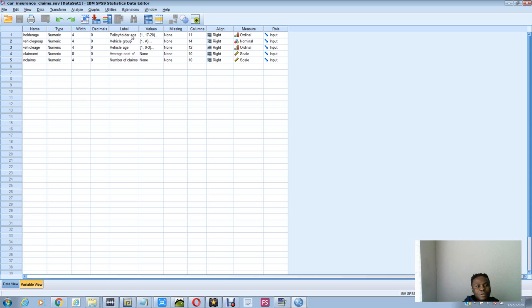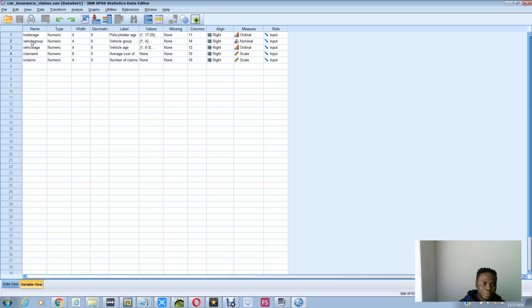And then of course the label gives you more detailed information about the variable name. In this case, it's saying the policyholder age, so like older age, that's what it's talking about. And the values is the value that is assigned to some of these variables, because some of them are not quantitative in nature.